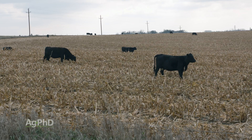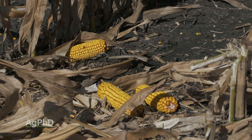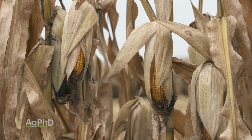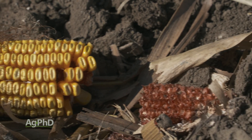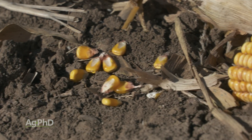The number one reason is an unfortunate one where a lot of the corn fell on the ground in advance of harvest or as harvest was going on. We had hybrids that just couldn't hold the ears very well, and sometimes as farmers trying to cut costs, we'd let it dry down in the field more. By the time you'd roll out there with the combine, not only were some ears on the ground but you'd have a lot of harvest loss. So this is probably the number one reason why people like turning their cattle out onto that field — they pick up all that corn.